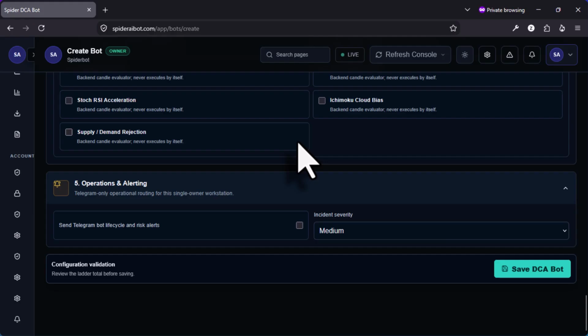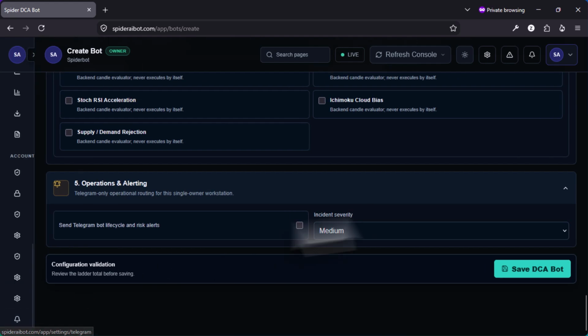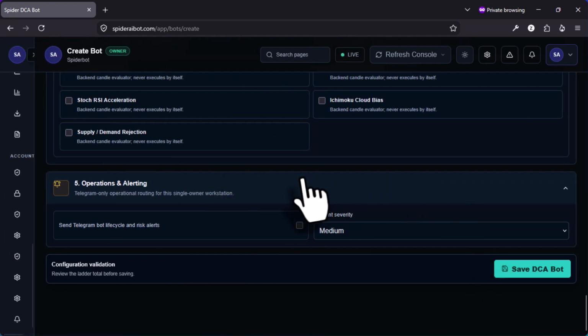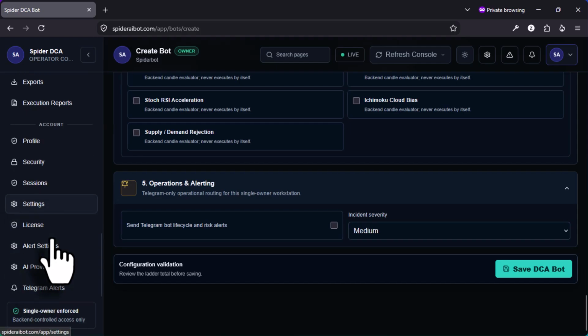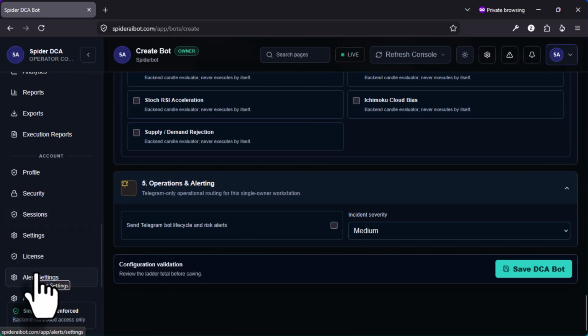Now, since we have already done this, this is Telegram bot's life cycle risk. So if you want to get a Telegram notification, you can set up your Telegram notification on the alert page or Telegram alert settings. When you click on this place, it will take you to your Telegram settings and functionality. So let's create the bot first, and I'll still show you guys the AI and Telegram functionalities, though I've explained this in the overview video.